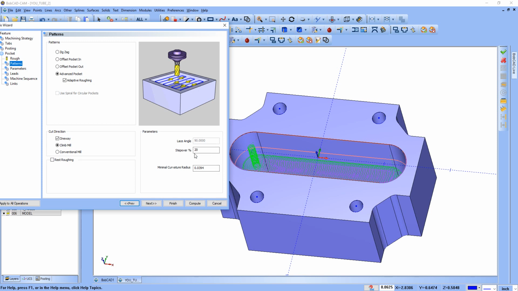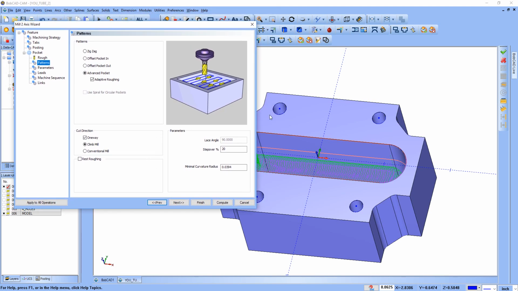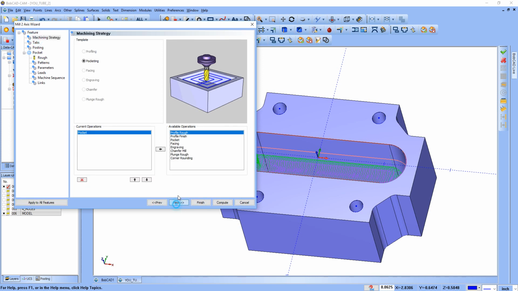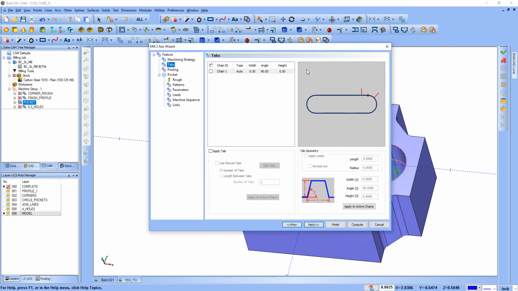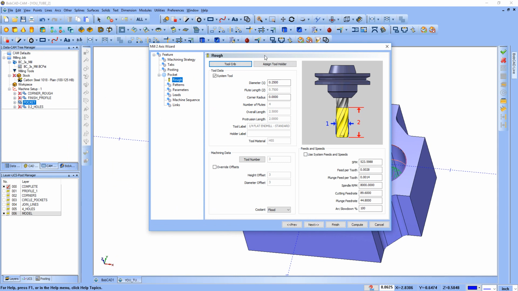Small step overs, very fast, full depth of cut if possible, or keep it at as few step downs as you need, and bang it out as fast as possible. That's kind of more of a modern way of doing things, I guess you could say, more advanced. So again, everything else was the same. I had just selected that pocket for the geometry that I wanted to cut.